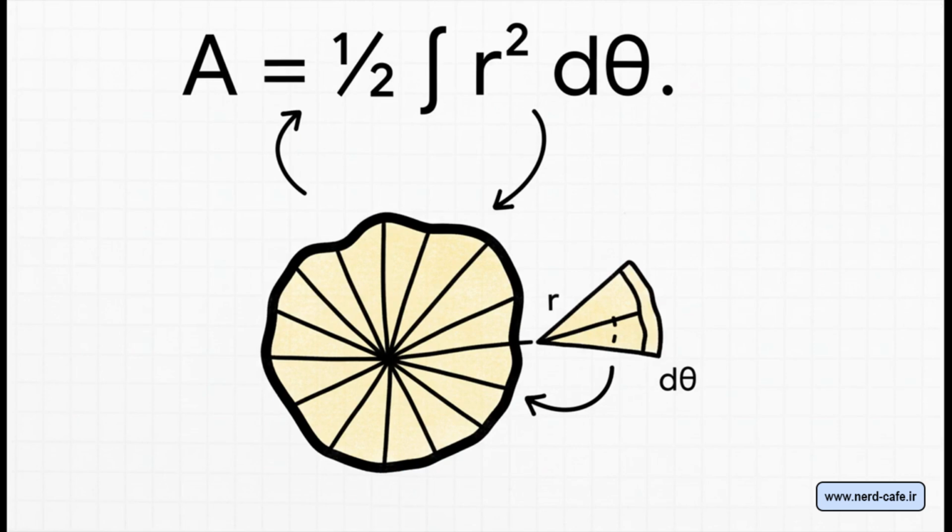To find the area of a shape made by a polar curve, you integrate 1/2 of the radius squared over your angle, theta. The best way to think about it is like you're adding up the areas of an infinite number of teeny tiny little pizza slices to get the total area of the whole shape.